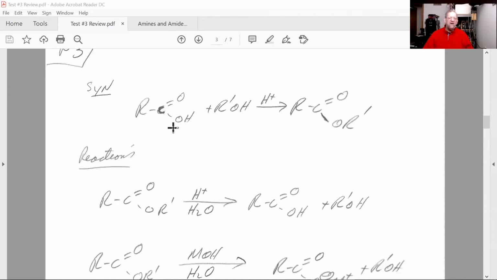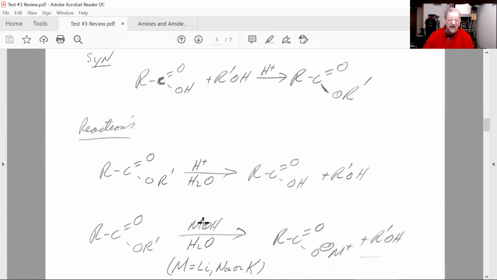All right. Now, once you have an ester, what can you do? Well, you can react the ester with acid and water. This will come back, because this is how your stomach breaks down fats and oils. And what do you get? You get back the carboxylic acid you would have used to make that ester, plus the alcohol you would have used to make that ester. The carbon with the oxygen in R prime will be the carbon in R prime of the alcohol with the hydroxyl group.